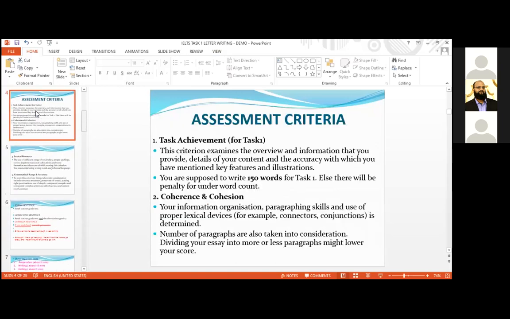Okay, whether you have used the right connectors. For example, where you have to give an example of a situation, have you used that? If you are giving a suggestion, are you using the right cohesive devices? Like firstly, secondly, if you're talking about the problem or as a result what happened, so are you using the right connector to talk about cause and effect? So you need to come up with good connectors and conjunctions in your writing when you are writing the letter. The number of paragraphs is also taken into consideration. You cannot wind up your letter within 2 paragraphs. There must be a maximum of 4 paragraphs and a minimum of 3 paragraphs in letter writing. So your letter must have a proper salutation, 3 paragraphs and the sign off properly.